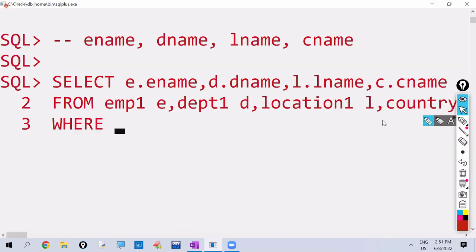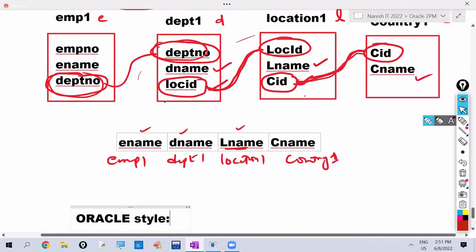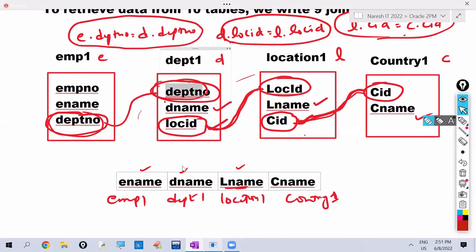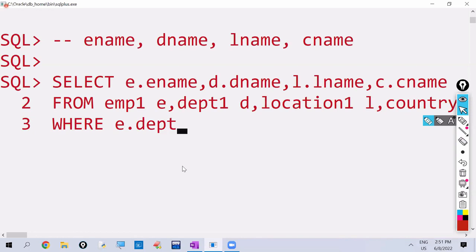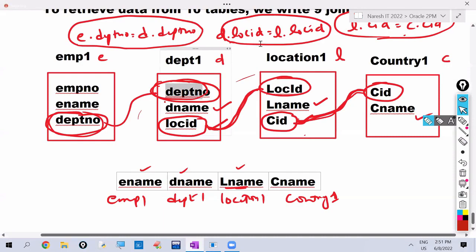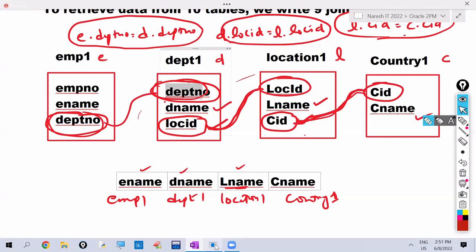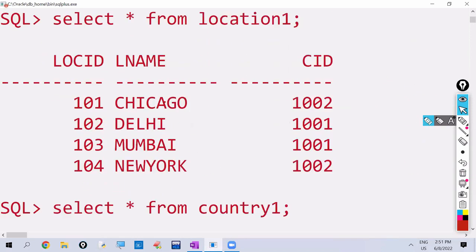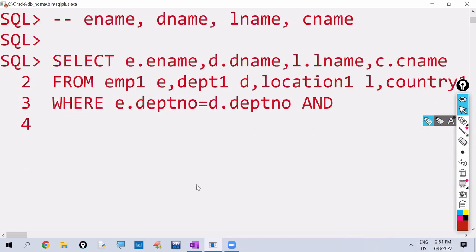Where, write the joining conditions now. Just now we discussed the joining conditions. What are they? E dot department number equals D dot department number, one join condition. And one more condition: D dot location ID equals L dot location ID.